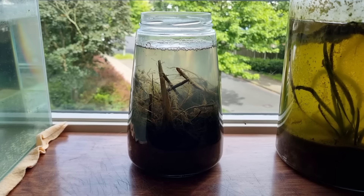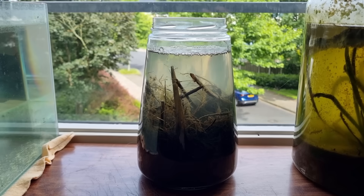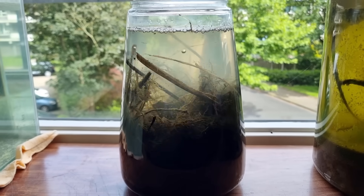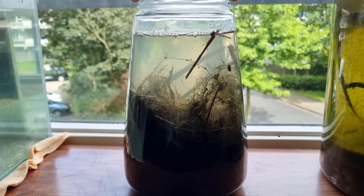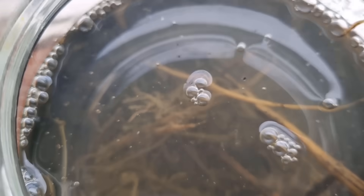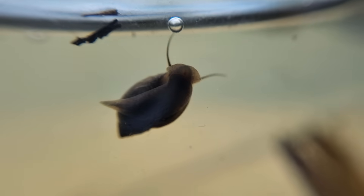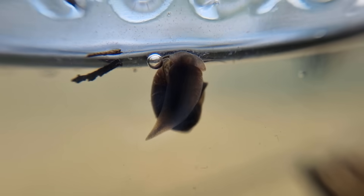A week's worth of events happened. Time to take it out of the dark after exactly a week. As soon as I moved this jar, lots of bubbles came out of the sediment — you can still see some of them at the water surface. Those are probably gases formed by anaerobic bacteria in the substrate, so there was probably very little oxygen there. It looks pretty much the same, and there's a little bit of a weird smell, but it's really not too bad. This bladder snail was already trying to steal the spotlight — so let's actually give it the spotlight. It's feeling good and wants to show it.